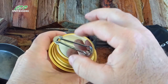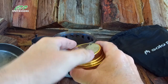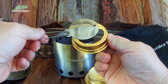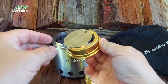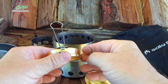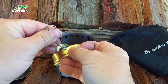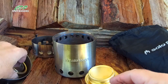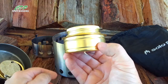Let's quickly go over. We've got the simmer top here, or the simmering, which is nice and secure on top of the burner, which we can open and close. Now today's going to be the first time I've used this one on here, so we're learning at the same time. It's a nice little clip there to hold it into place. Put it to one side for now. And here we go, the actual alcohol burner.